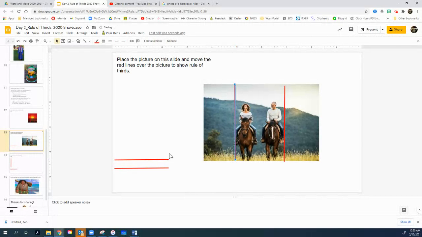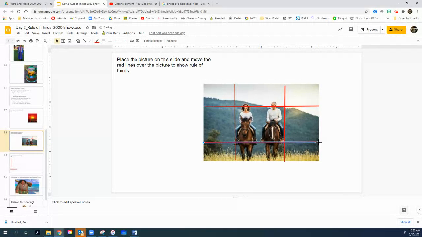And then once you get that down, you're going to do your horizontal picture lines like this. And so what they did in this picture, I could tell, is they used rule of thirds really well in that they put the couple's faces on that same rule of thirds line. And look at what they did.